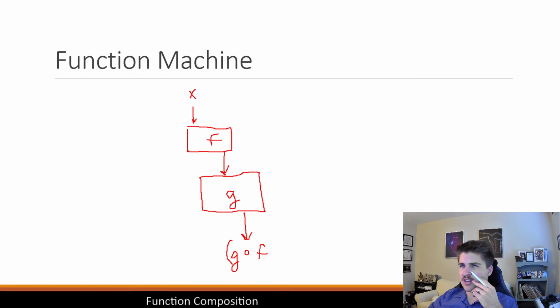And so again, g of f of x, the definition of that would be g parentheses f parentheses x. And that's always what this circle means by definition. But notice, I want to talk about, well, why is g of f the order where I apply it first f, then g? And it's because if I think about the definition and how it's written right here, notice that f is on the inside.